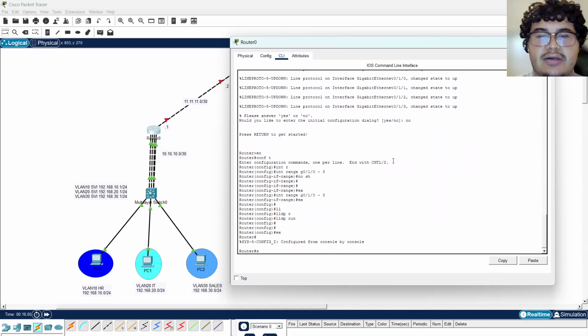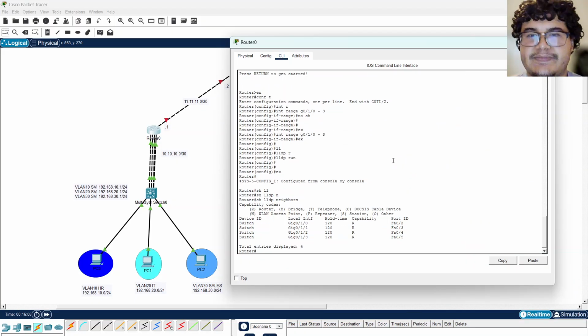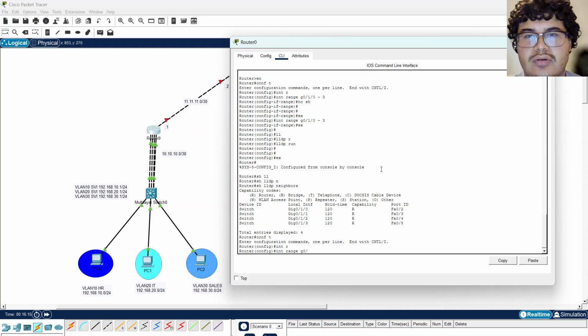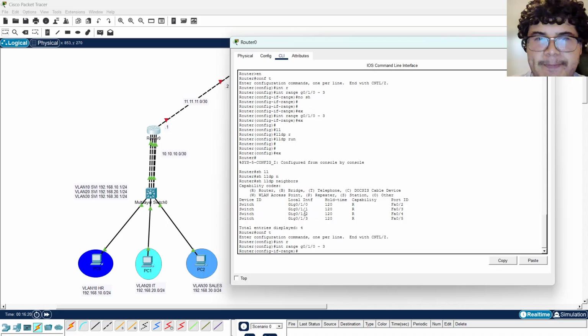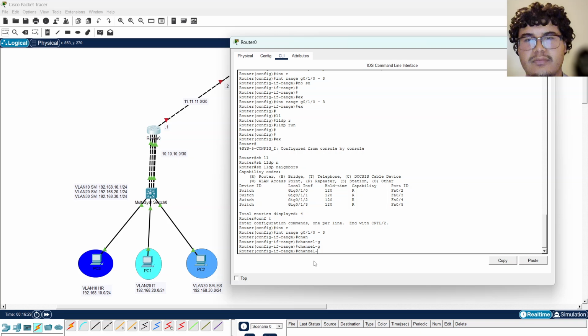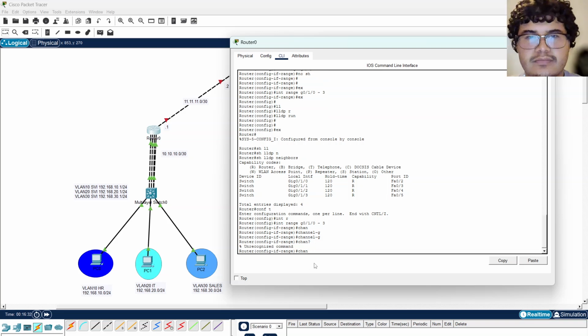Again, remember the command, show LLDP neighbors, and then we'll do conf t, interface range G0/1 through 3, right? Yeah, through 3. We'll do channel-group. Let me see.